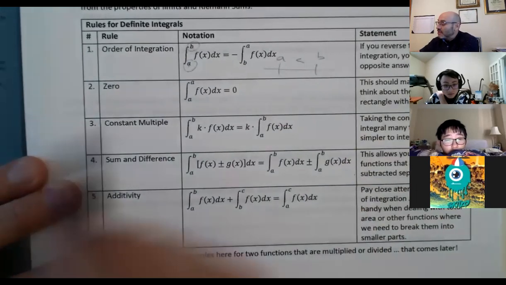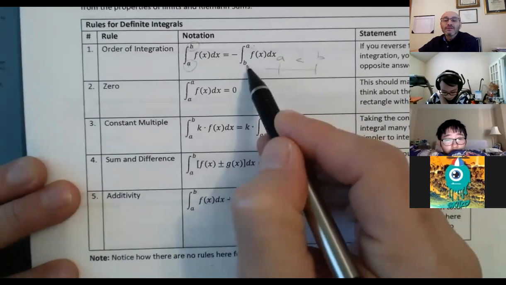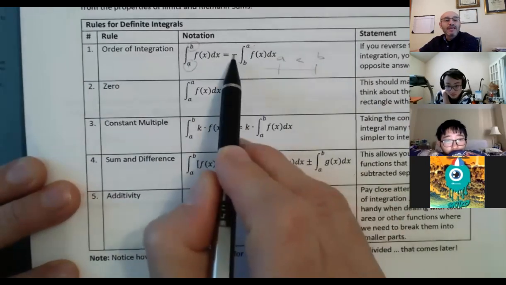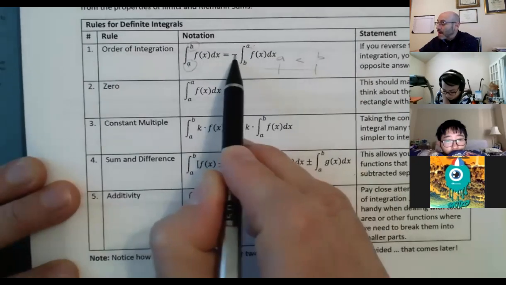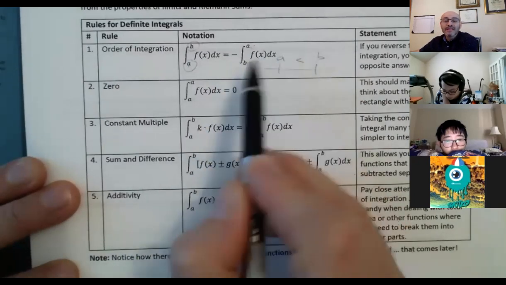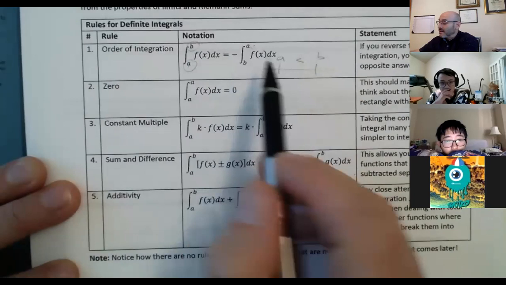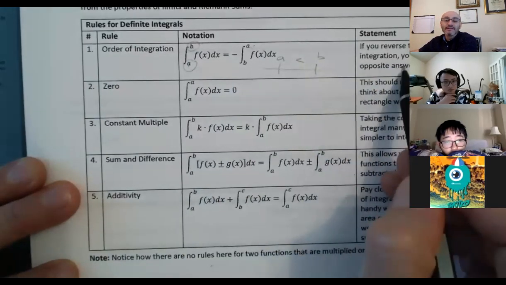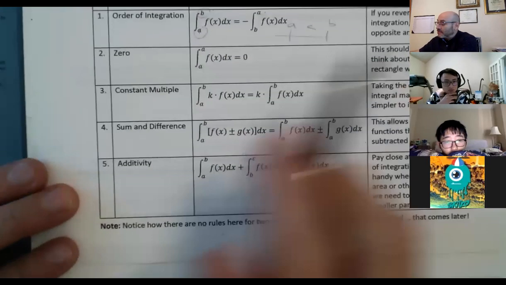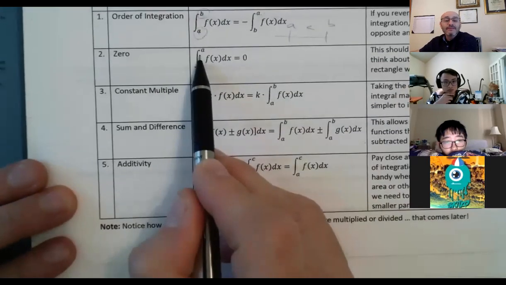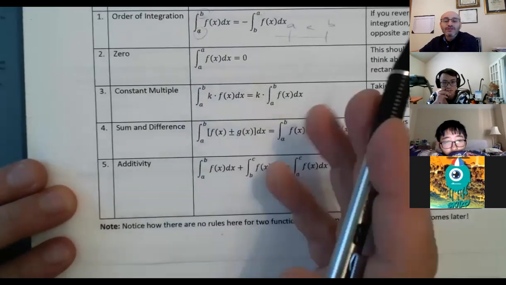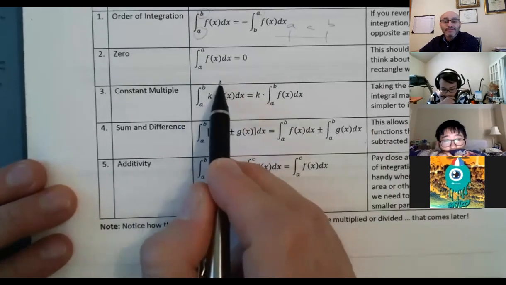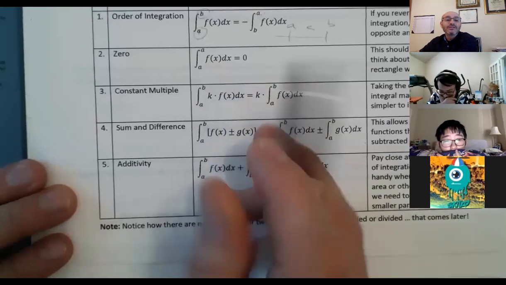So what happens if we switch that order? All we're doing then is basically taking a negative value of that integral. That's all that this is saying. If you reverse the order of integration, you get the what? The opposite answer, all right? The integral between A and A of a function is 0 because there is no area. Between A and A, all you have is what? 1 point, okay? So that's why the integral is 0.